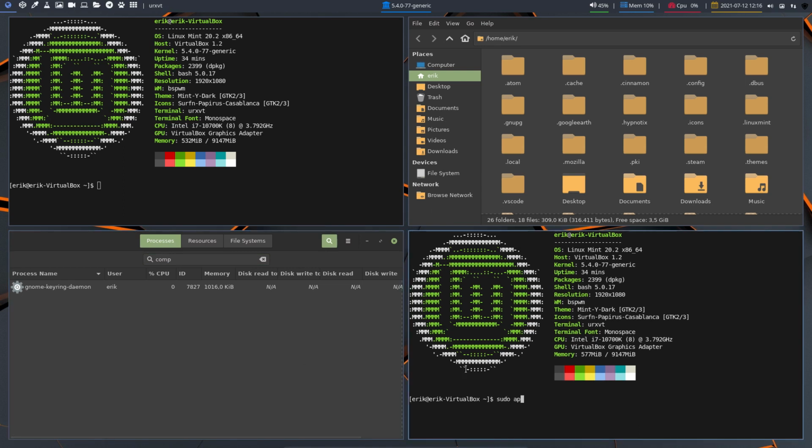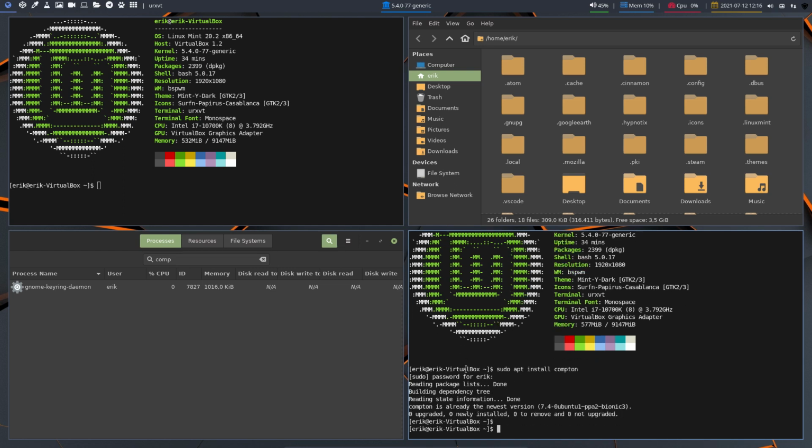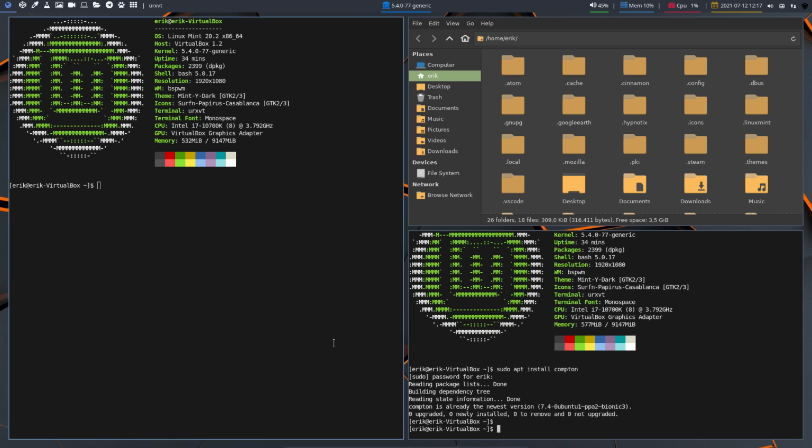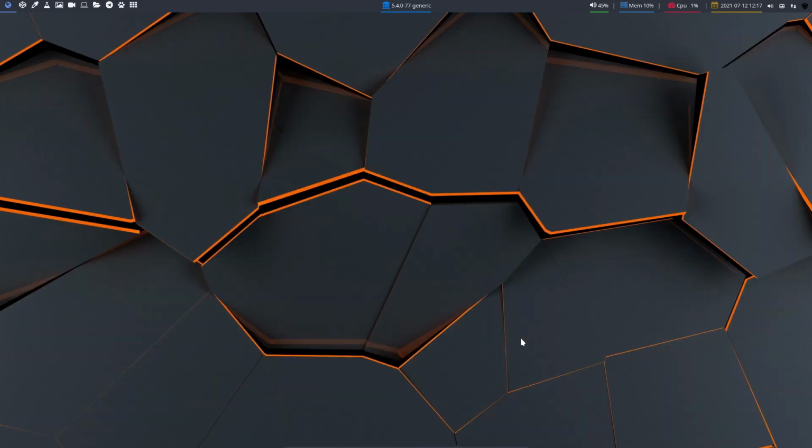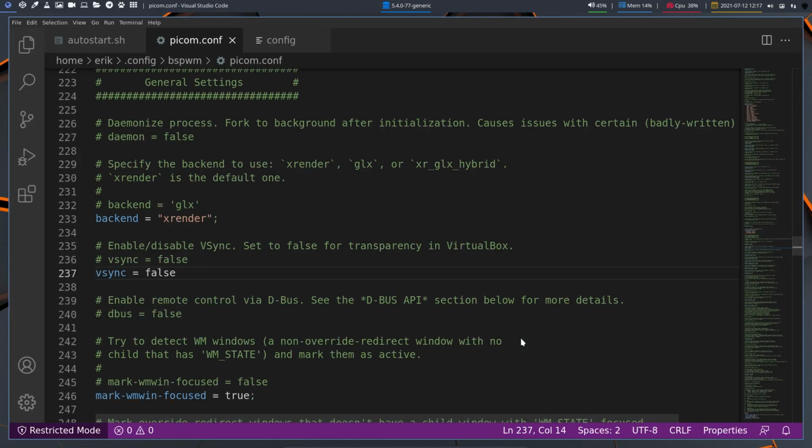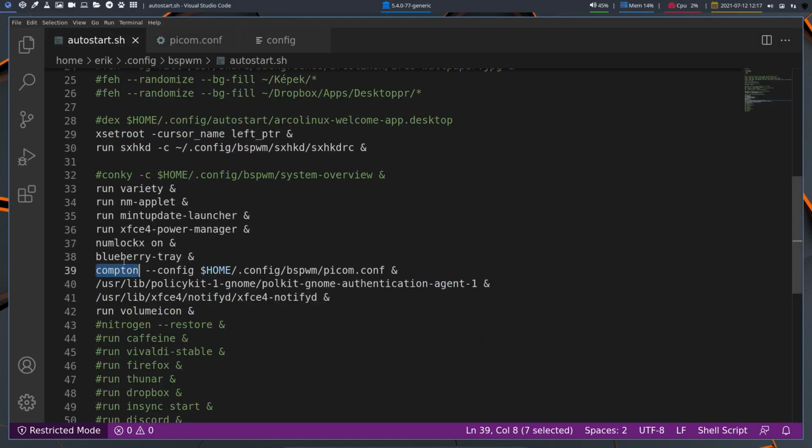Sudo apt install. I'm pretty sure I've got it, but it's there, so it's not launched. Was it Visual Studio Code I was working on? Yeah, it was Code. So we start Compton here, config, home, config, bspwm, picom, yeah, would be good.